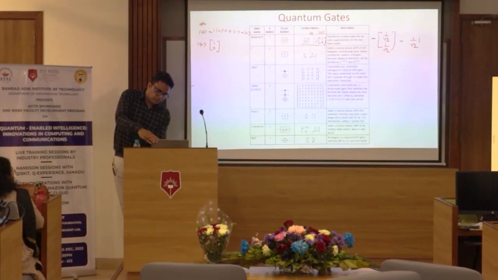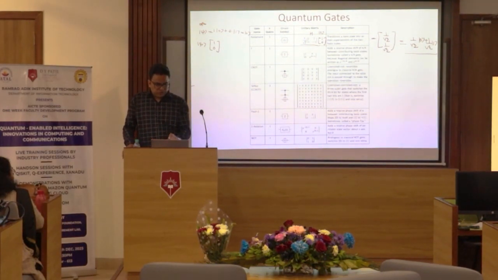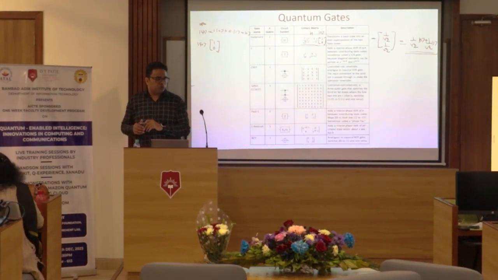If you represent it as a quantum state, then this 1 by root 2 is the coefficient of the 0 state, and this 1 by root 2 is the coefficient of the 1 state. That is nothing but this kind of state only. As I told earlier, this is just matrix multiplication, and if you apply some gate on some qubit, then you will get another qubit. That is a single qubit only, and it has two coefficients, alpha and beta. But the beauty here is that originally we had only the 0 state, and now we have superposition.